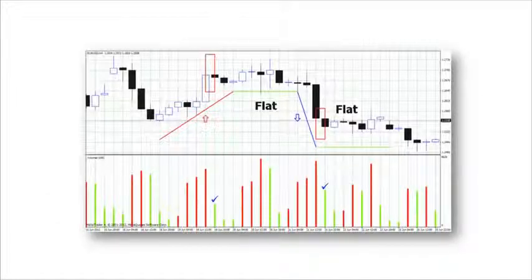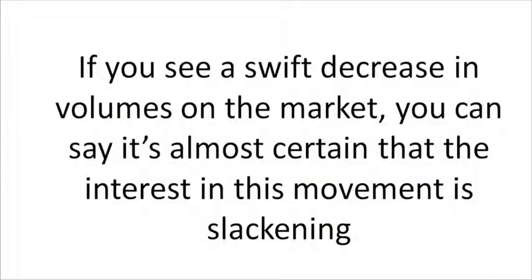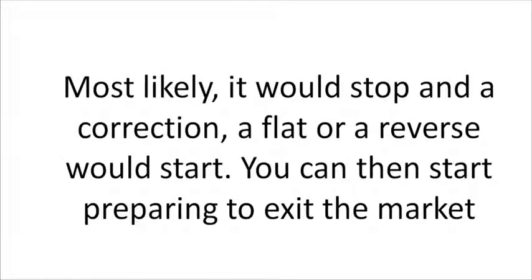Volumes in movement. If you see a swift decrease in volumes on the market, you can say it's almost certain that the interest in this movement is slackening. Most likely it would stop and a correction, a flat, or a reverse would start. You can then start preparing to exit the market.